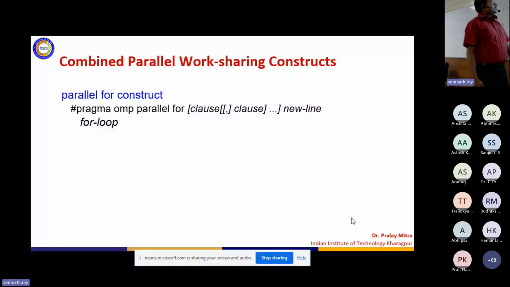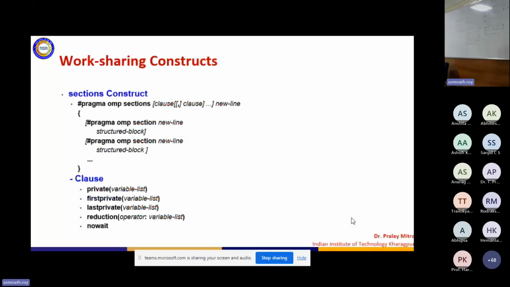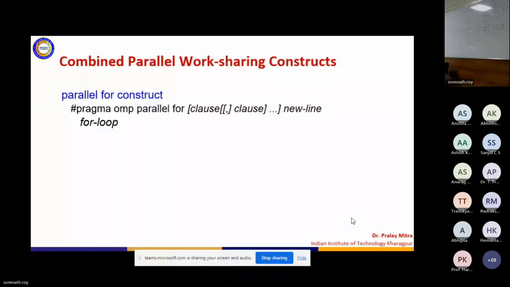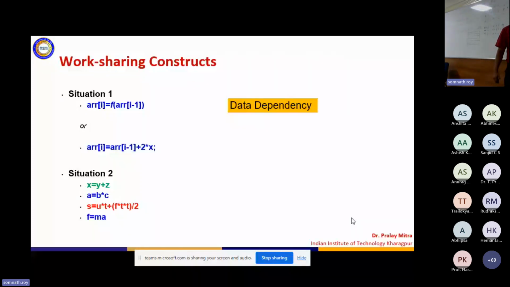So in the parallel for construct, the pragma will be parallel for clause and a for loop is there. It should not be, yes, it should be A, and it will become independent.